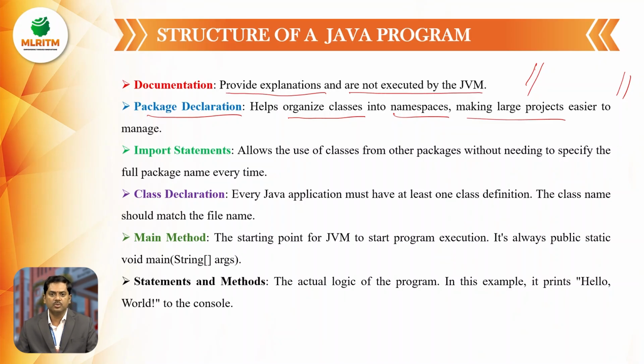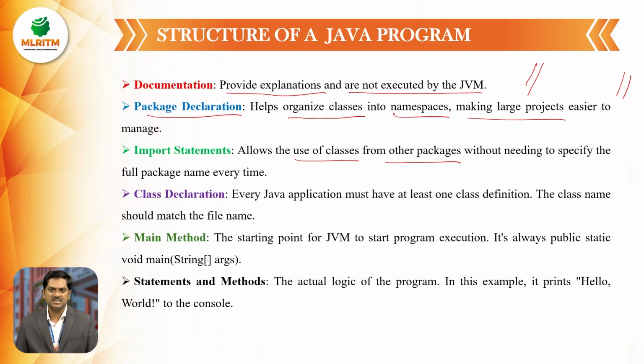Next, we write the statements, the import statements. All the statements come under the method. In the method, we write the bulk of statements that we use for the logic. Import statements allow the use of classes from other packages without needing to specify the full name every time. The other beauty of Java is that every time we need not write the package that we already have. We can import that package, which is one important feature of Java.